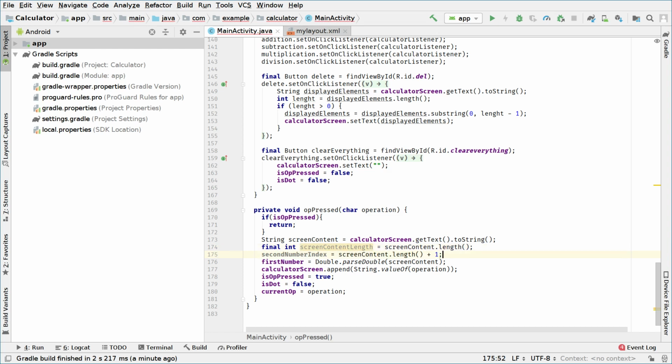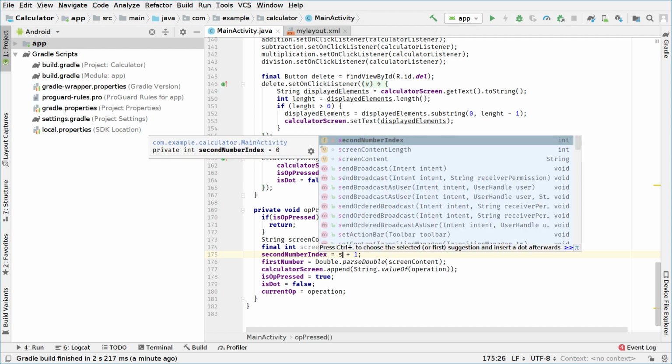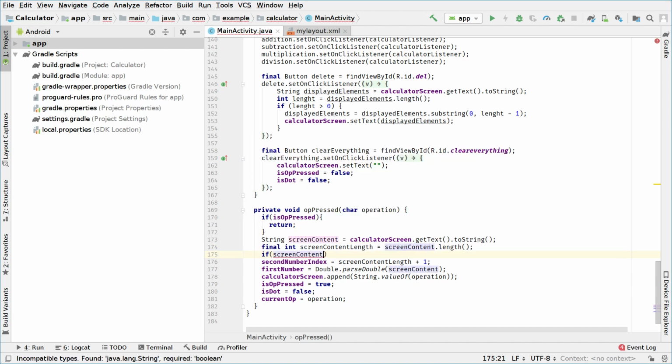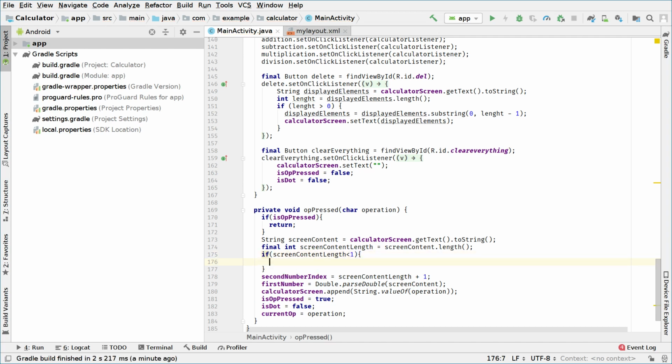In order to avoid this repetition, in the next line we will just say screen content length. But after this line, we will say if screen content length is less than 1, we will also return.